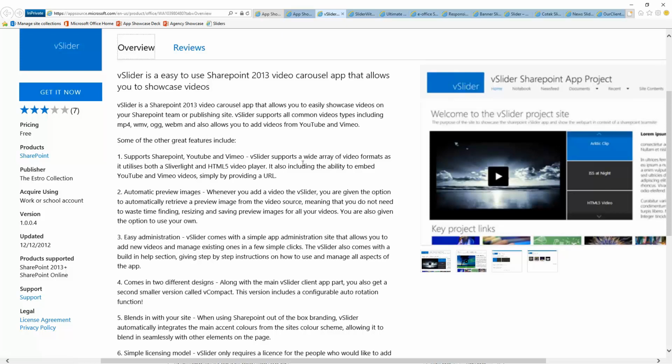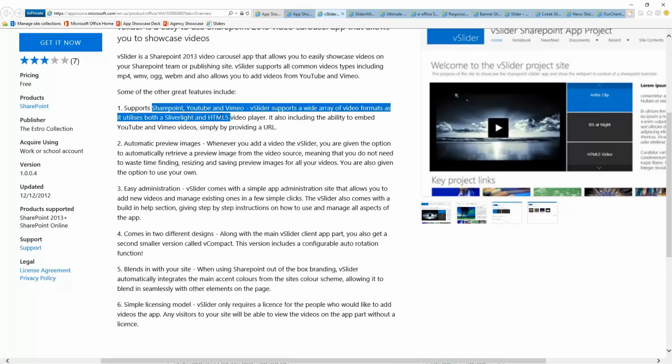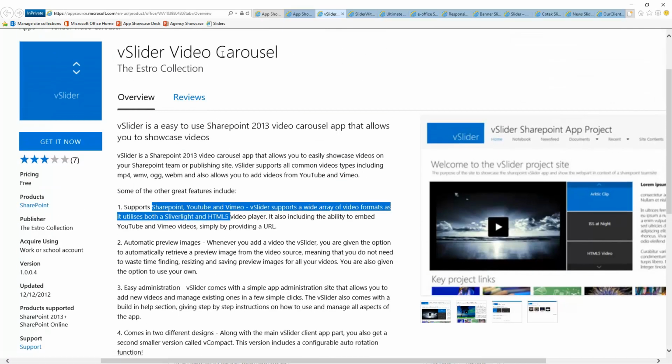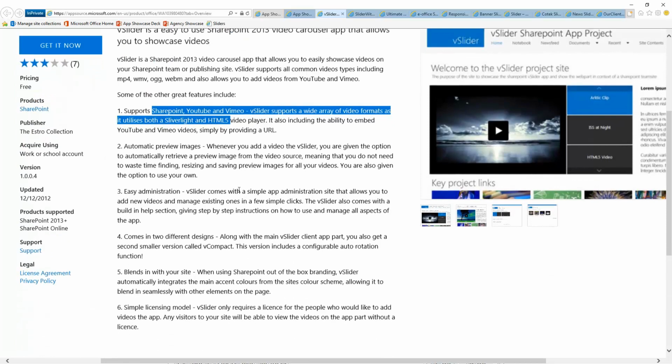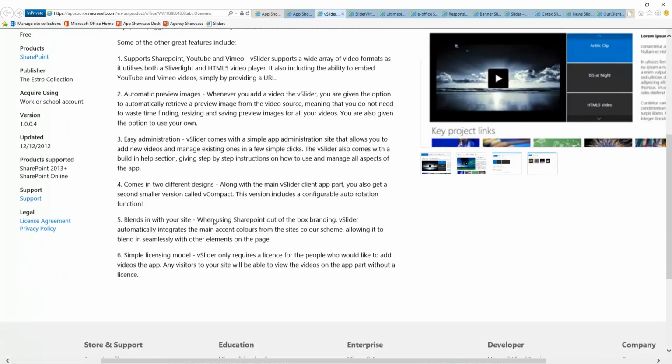As I look at this stuff, there's just too many words in this description for me to enjoy it, but there's features in here, and what I really look for is what type of features are there. I do find the fact that it supports YouTube and other platforms a really handy thing to be able to pull stuff in. So we'll see what that is like. And this one's a video carousel compared to just a picture carousel. Easy administration, well, I'll tell you in a second because that's what we look for.